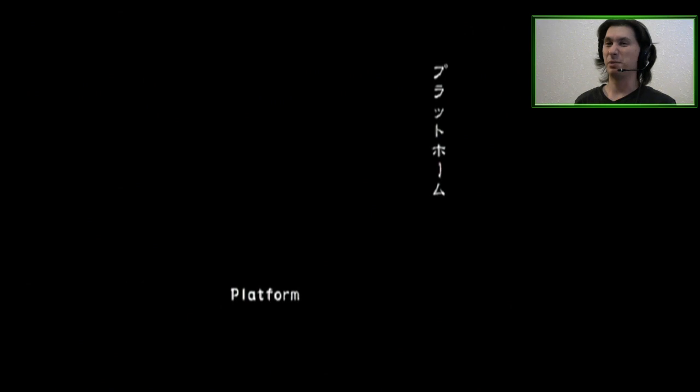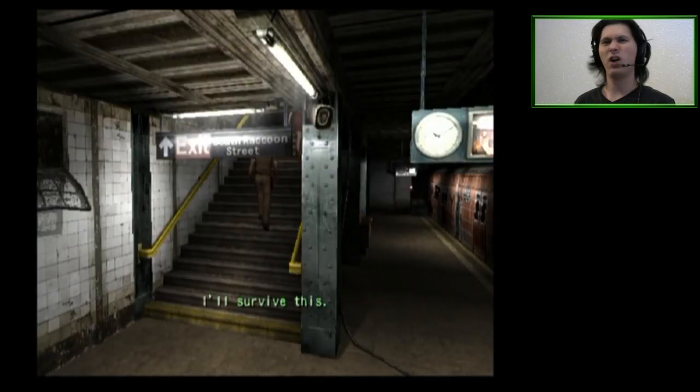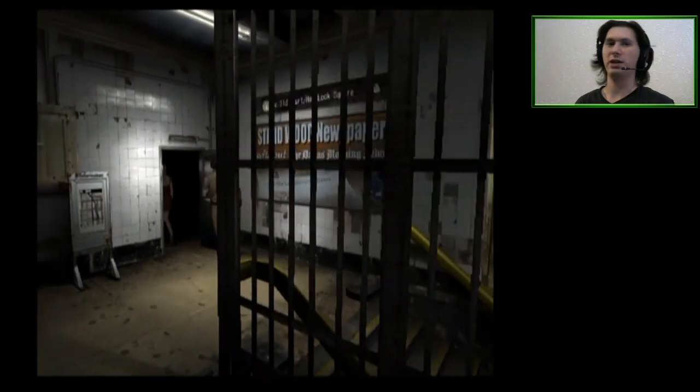I kind of miss Philip now with his extra HP. It's a few hundred, but it can mean a lot. Fuck those guys. Let's go. Over here. I'll survive this. I will survive this. I have clearer picture, so of course I'm gonna survive. Oh my god, it looks so nice. So nice for a 20-year-old game.